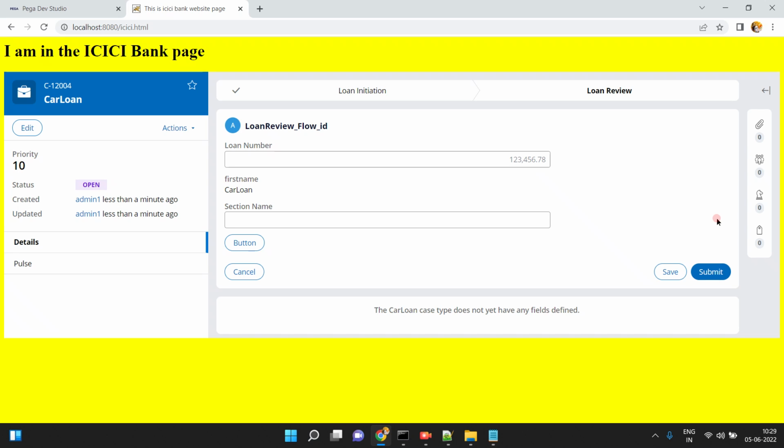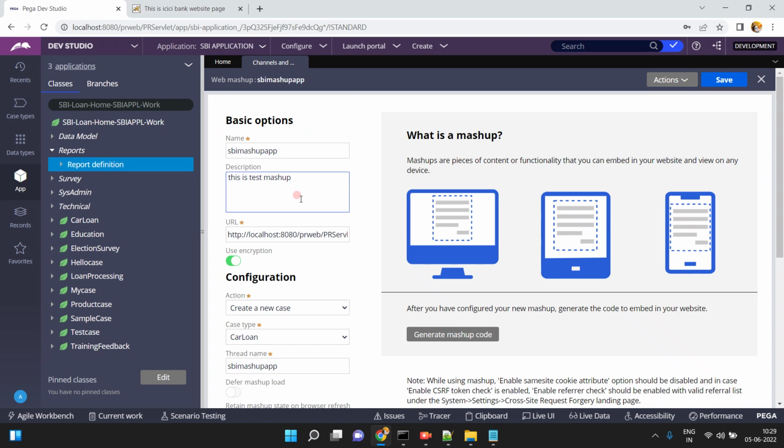Okay, now remember this. If you want, you can transfer the data from your parent web application to this mashup application, and vice versa also. And also you need not log in to the mashup application, as it can support SSO, single sign-on authentication, as well. Now we will see some other options.